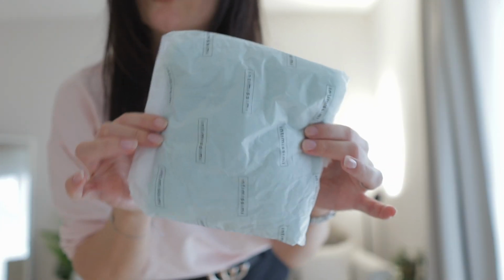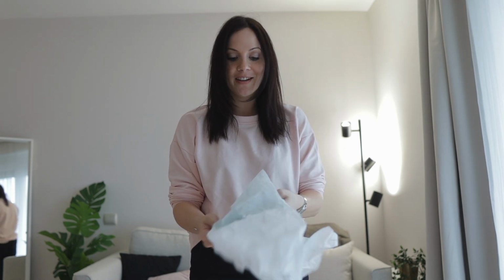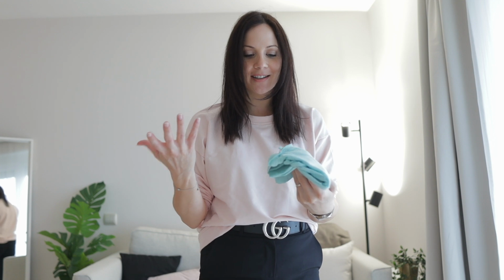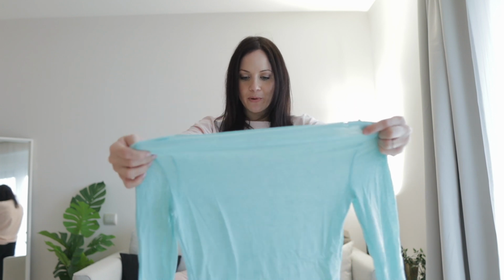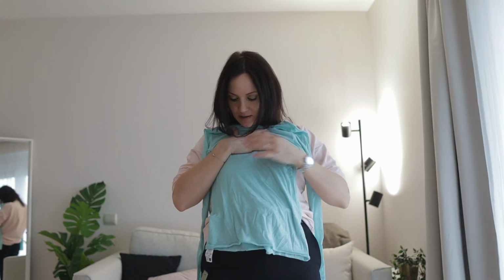But then the second piece, can you maybe guess which color I went for? It's really surprising. Even I was surprised. Here is just a little spoiler, because I went for this color, which I don't even know what this color is. I have a green color on my no list, but I'm not sure if this counts as green or as blue or as mint color. I don't even know what I would call this color, honestly.